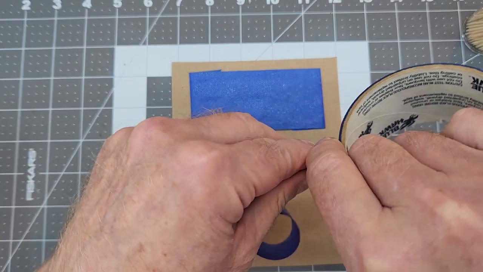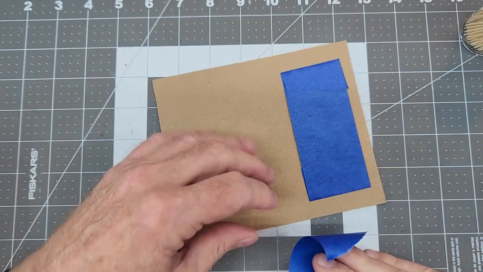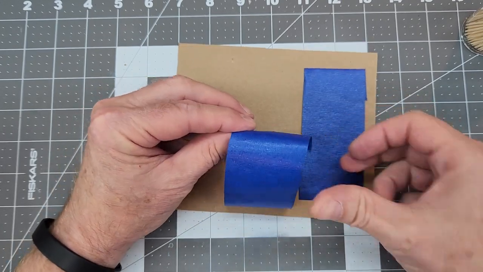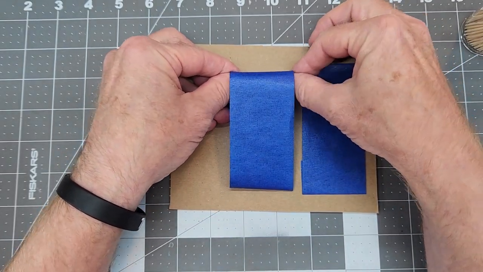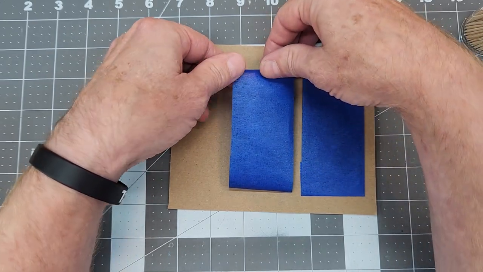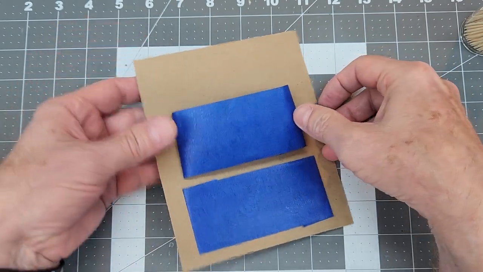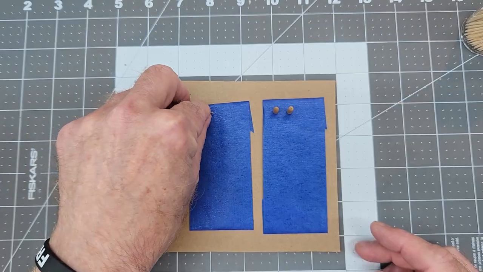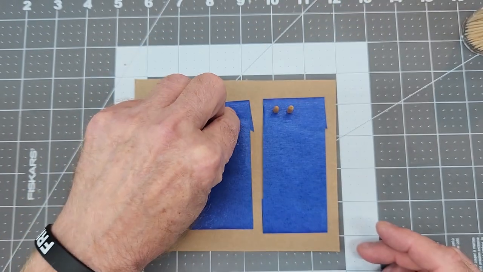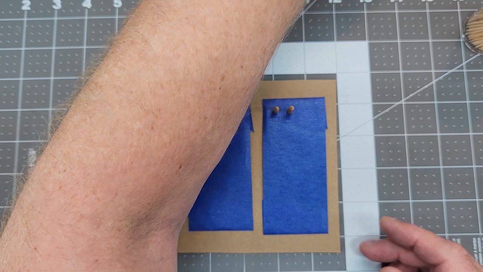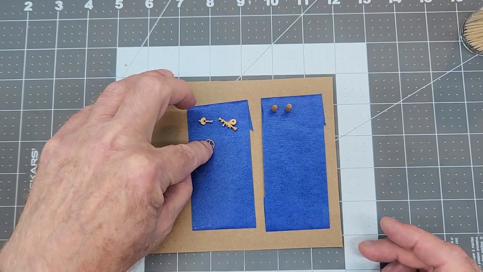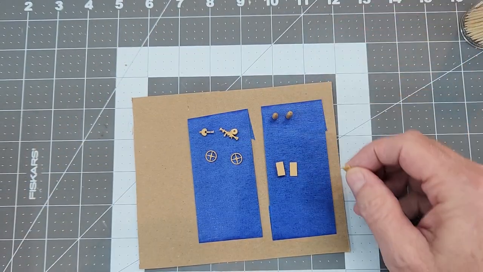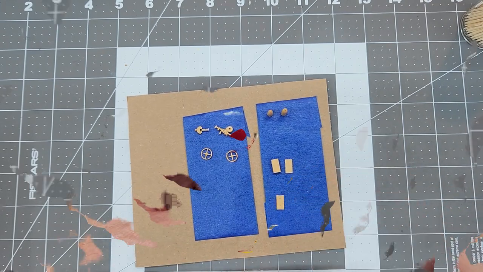For really small parts, I'm making up a little board here. This is just a piece of cardboard, and I'm using blue painters tape. It's a little bit more tacky than the purple stuff that I normally use. I'm going to roll the ends of it so that the tape will stick right onto the cardboard, and we'll press down the edges and make it nice and tight. That's sticky side up. Then all we've got to do is come in and place our small parts on it. I do make up a second one of these because we're going to have to flip these parts to paint the other side.